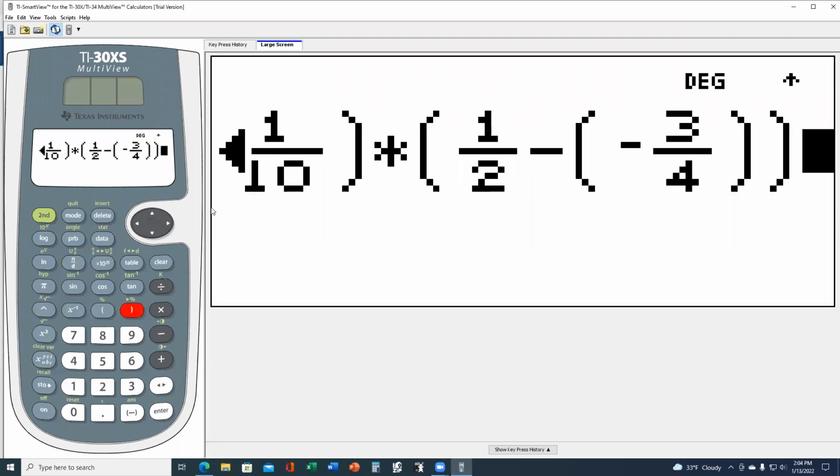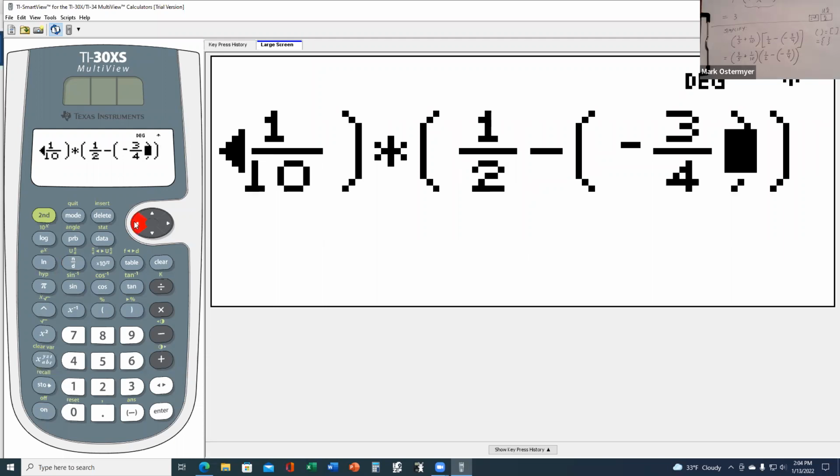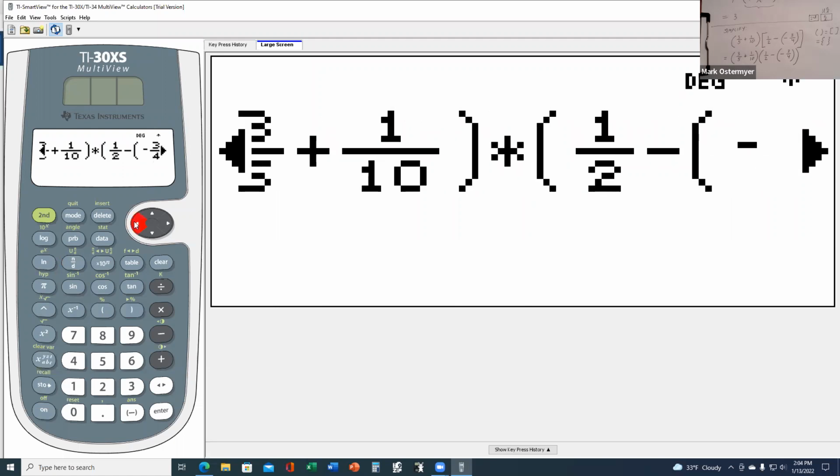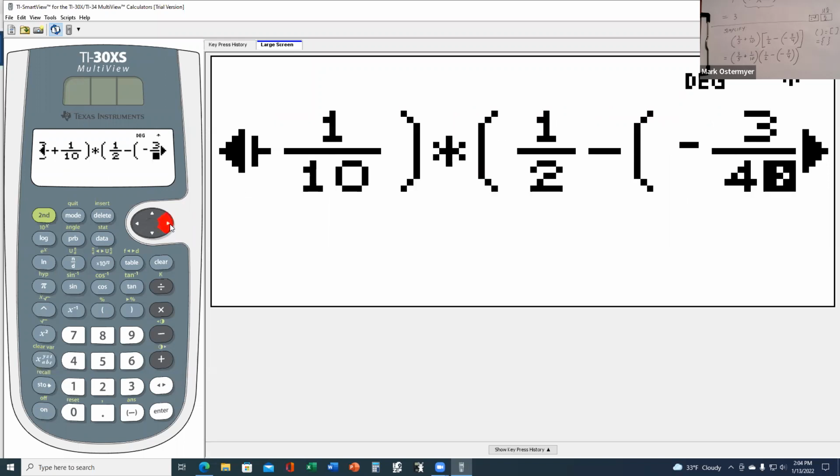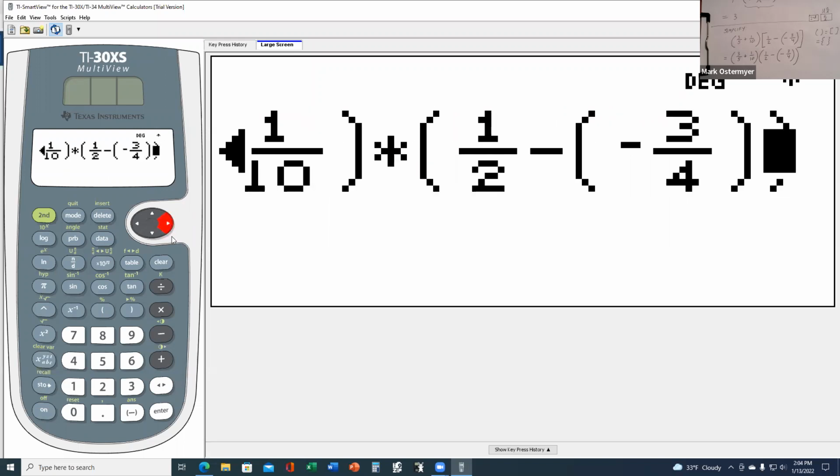There we go. We typed in that whole expression on one line on our calculator. Now, obviously, the expression is a little bit too big to fit all on one line on the screen. So if you want to go back and look at it, you keep hitting your left arrow key to scroll back and see what you typed in. So that's what we typed in, the whole expression all on one line on our calculator. Hit enter and boom, we'll have our answer.